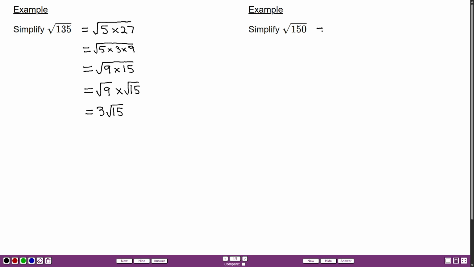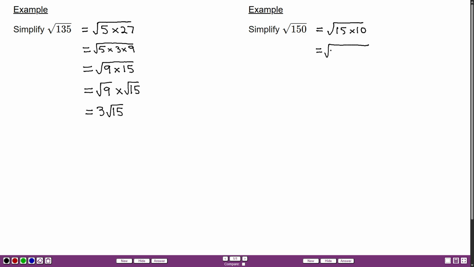Right, okay, so I'm going to break this down again, just like on the left. So I know that it's definitely in the 10 times table. So I'm going to write it as 15 times by 10. Now remember, I'm on the lookout for square factors here. Now 15 and 10 don't appear to be square, but when I break them down further, then you'll see I can form a square number.